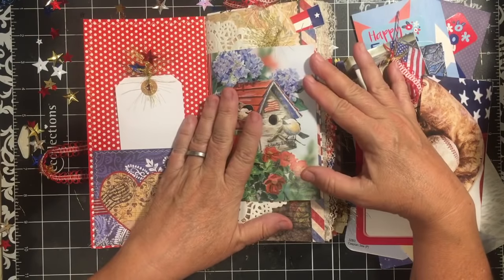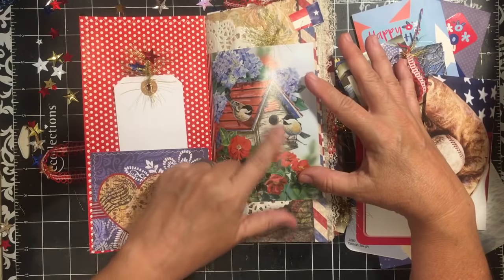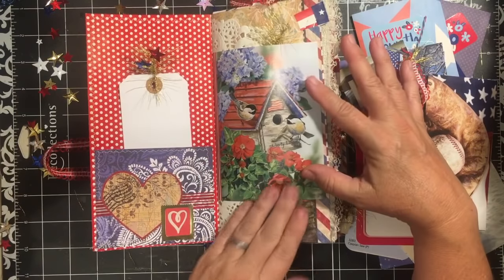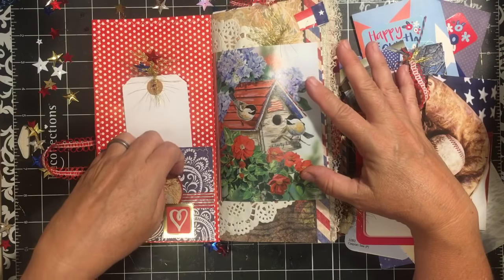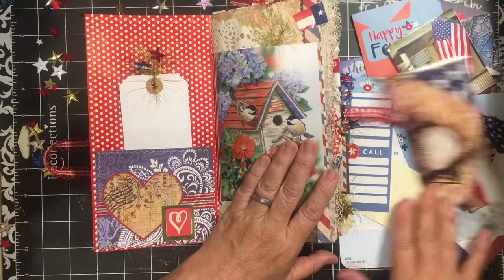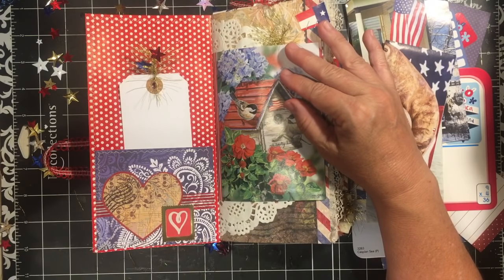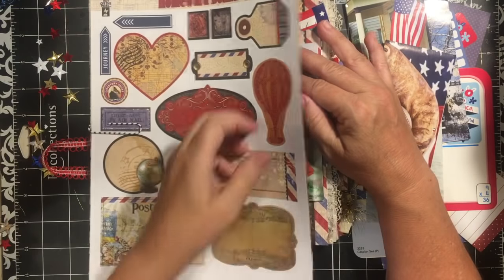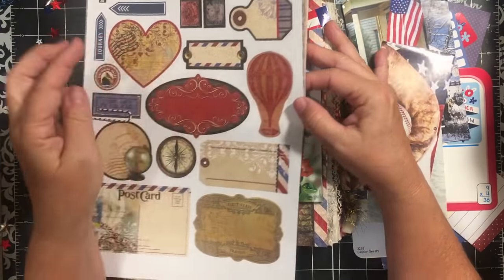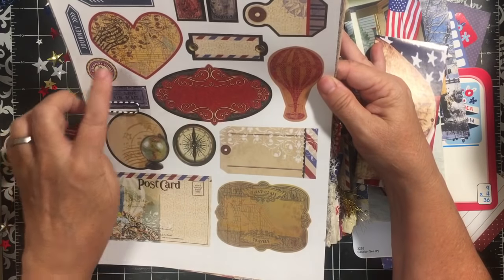This was the card I chose — I love this card. It's Liberty Lane, the birdhouse with the flag and the hydrangeas and the red roses, little birds. I just thought it was so cute. The heart here is a little tuck spot. Part of the papers in this book were from a pack I got in a magazine purchased at Barnes and Noble. There was a cut-apart page, two of them in the package, and I've used several of them throughout this book.